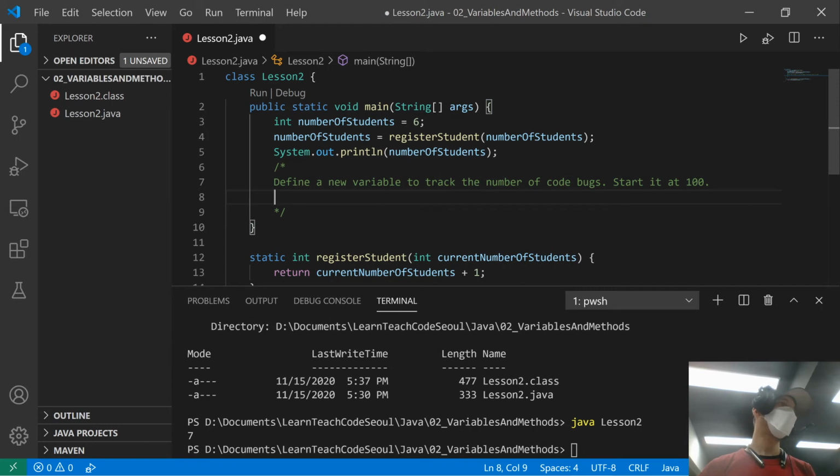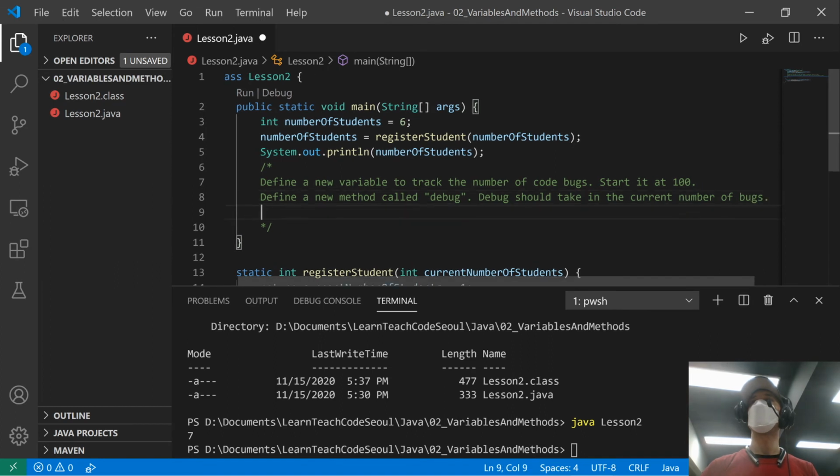Okay? Then define a new method called debug. Okay? Debug should take in the current number of bugs. Debug should reduce that number by 1 and return the new number of bugs.